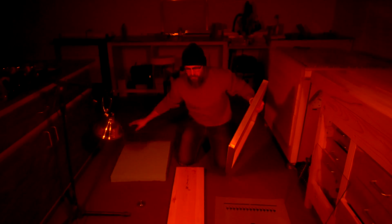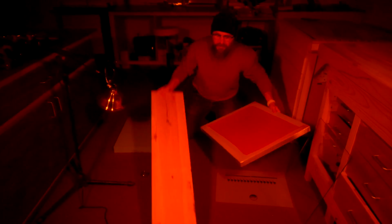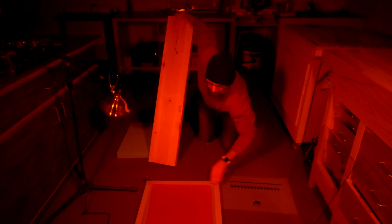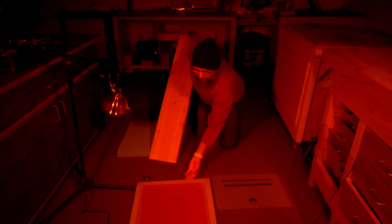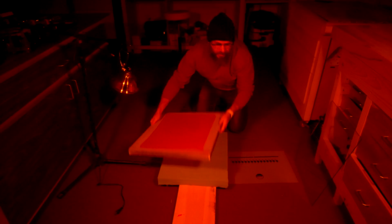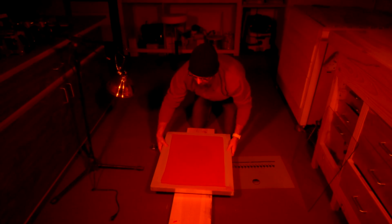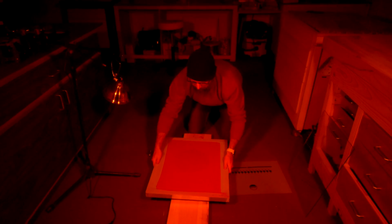So now that the screen is dry, it's time to expose it. I'm just using this piece of wood because that's a lot flatter than my floor. I have a very uneven floor here. And I'm gonna set this piece of foam in there that's going to fit inside the frame. That's just gonna put pressure up on the screen.